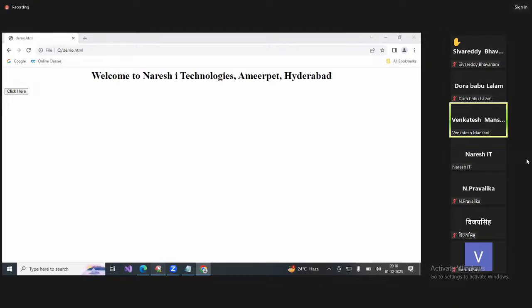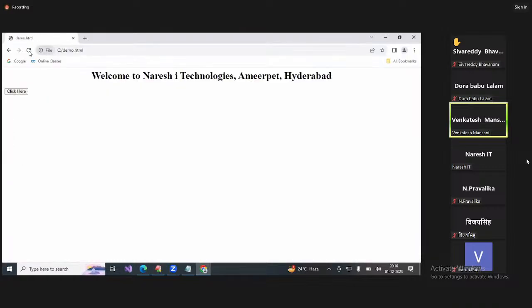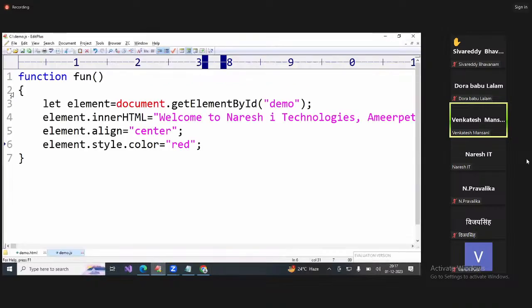Now remaining colors, all those things, whatever you want, you can add. Element dot style dot color equal to red. File, save. See, refresh. Now content changed, alignment changed, and color changed. Element dot style border style dotted.